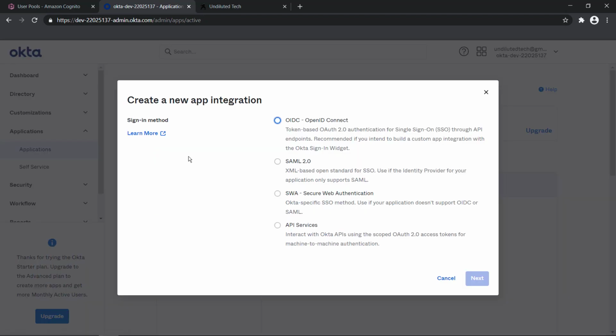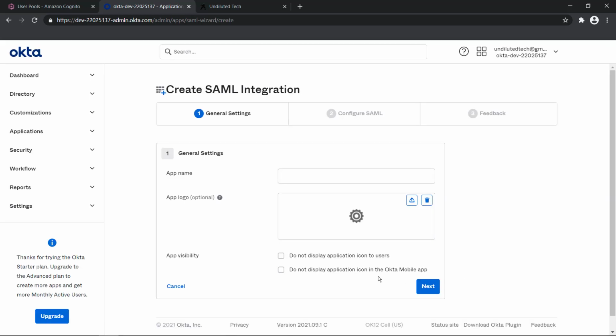So go ahead and click create app integration, and we're doing SAML. So I'm going to select SAML, click next.